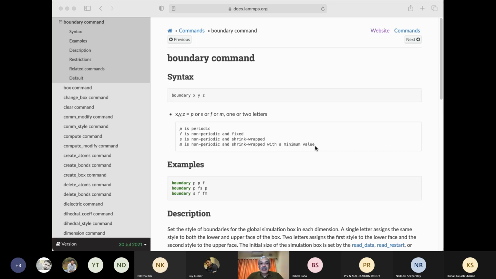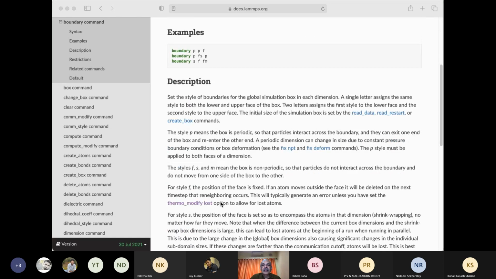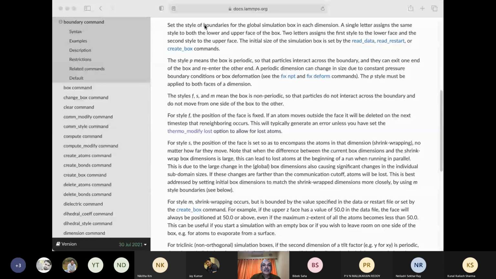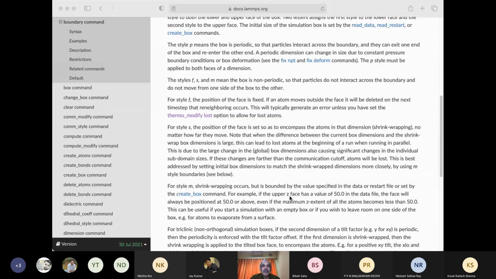So that means the boundary will actually shrink in size to encompass all the particles, but it will not shrink below a certain value. And so you can put in things like this. You can have PPF or PFS. So in the Y direction, you can have two different types of boundaries. One is fixed, the other is shrink wrapped, and like this. And then you can see that it's given in detail. What does each thing mean?